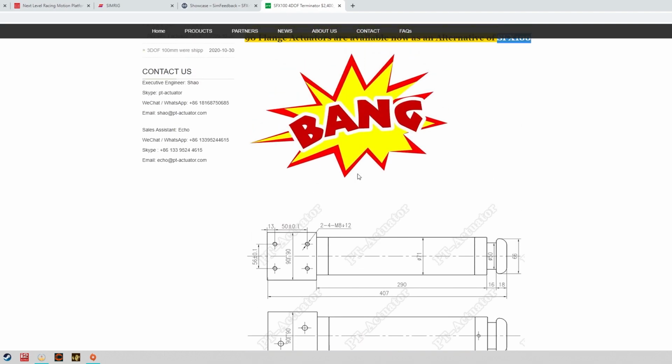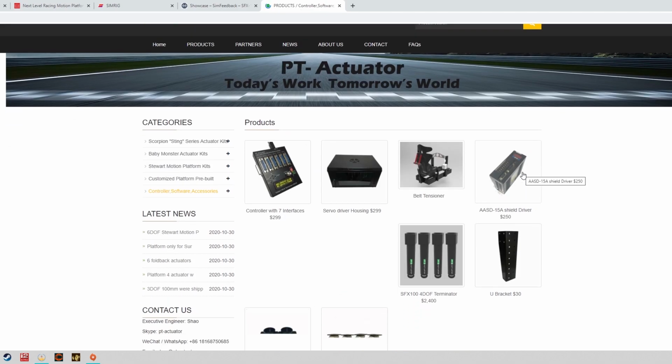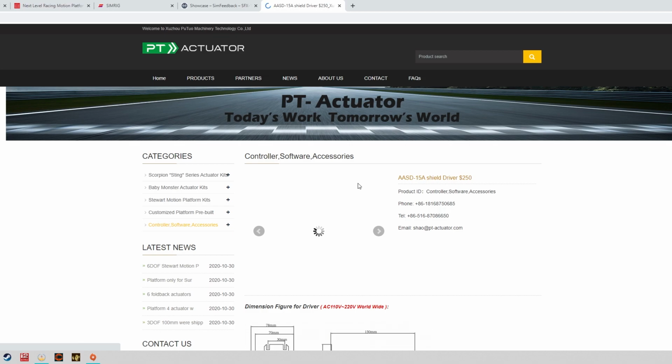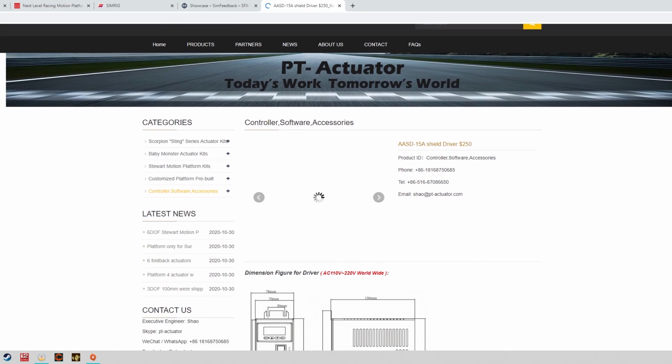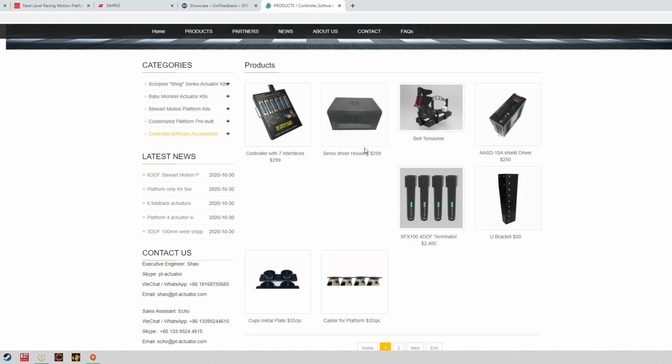In terms of providing the motors, you have to source those on your own, but they also provide things like your servo drivers, if you want to buy the servo driver directly from them. And they also provide, I'll just wait for this to show up. So there you go, your servo drivers like that. And they also provide other accessories such as your controller box that you can use to control the telemetry. So your telemetry goes from your game to this controller box, and then it connects to your servo drivers, which connect to your actuators, and then you get your motion going that way. And they also have housing to put this servo box.